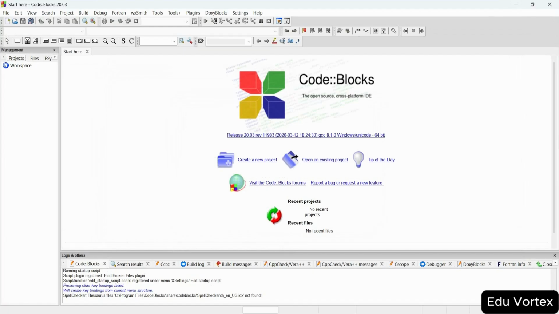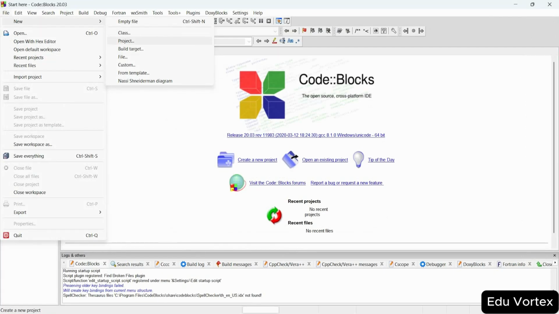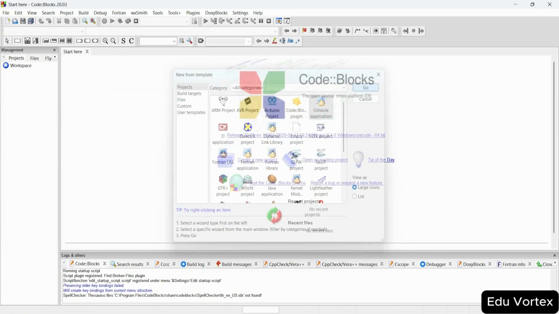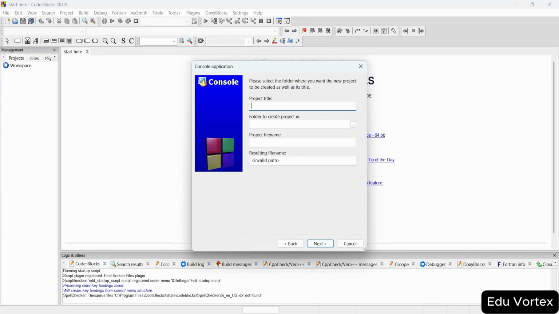Okay, now here we are creating a new program. First of all click on File, and then choose New Project. Choose Console application, and just click on Go. Now skip this, click on next and choose the C programming language, and also click on next. For the project name, enter hello, and choose the folder name.